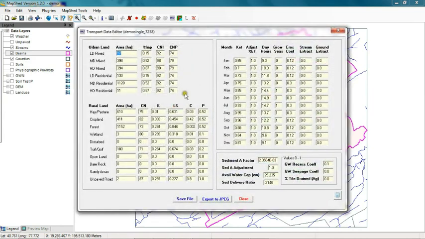In the case of transport data, as described earlier, MapShed has come up with the best estimate for some of these values based on the different GIS data sets used. Typically, we would not edit any of these values. Perhaps somebody has a better estimate of what the curve number value might be in a given area based on some engineering study. If that's the case, one could edit by just typing in a new value there. But I'm going to assume that, in most cases, the data presented are the best estimates for transport data. So we would typically not edit that unless you have better information.